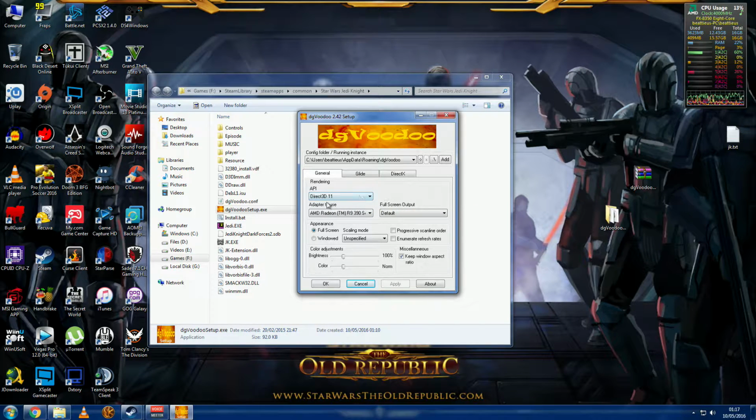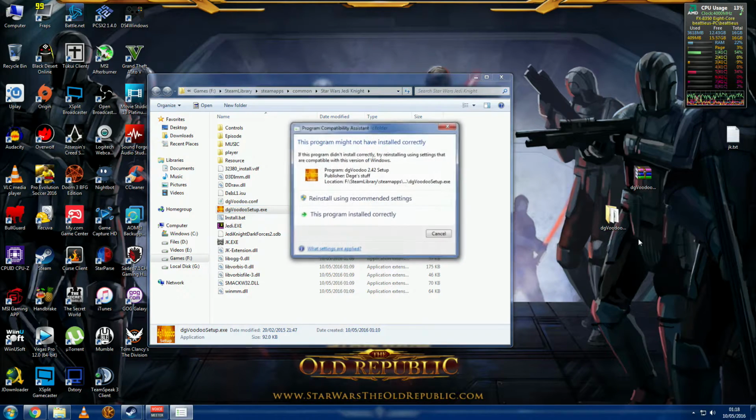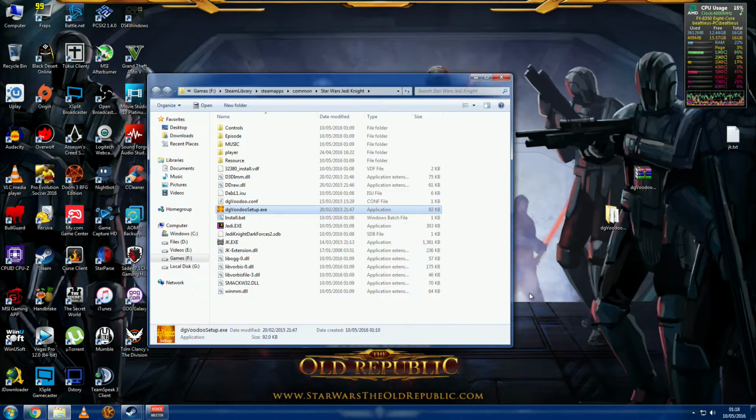If you're running Windows 10, you might see D3D 12, or if you're running Windows Vista, you might see 10, but who runs Windows Vista these days? Really. And we want the graphics adapter as well. Which video card? Just make sure your video card is here. Mine's the R9 390 series. And you don't need to touch anything else. If these are fine, just hit cancel. And that's all you need to do with this. Ignore that. It's installed correctly. It's working fine.